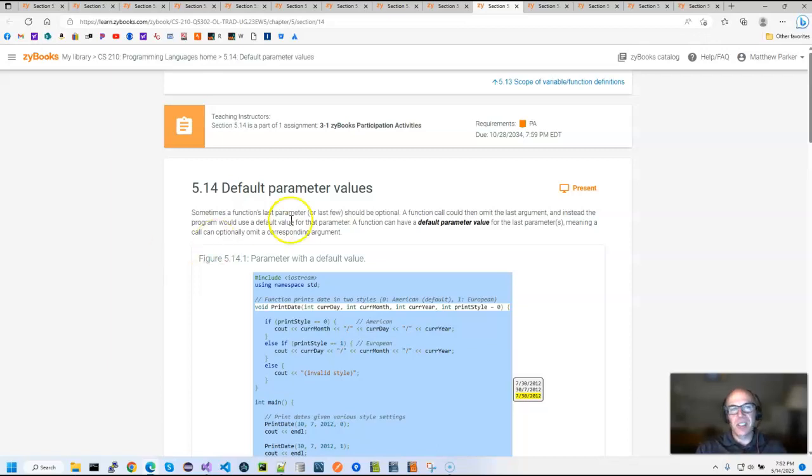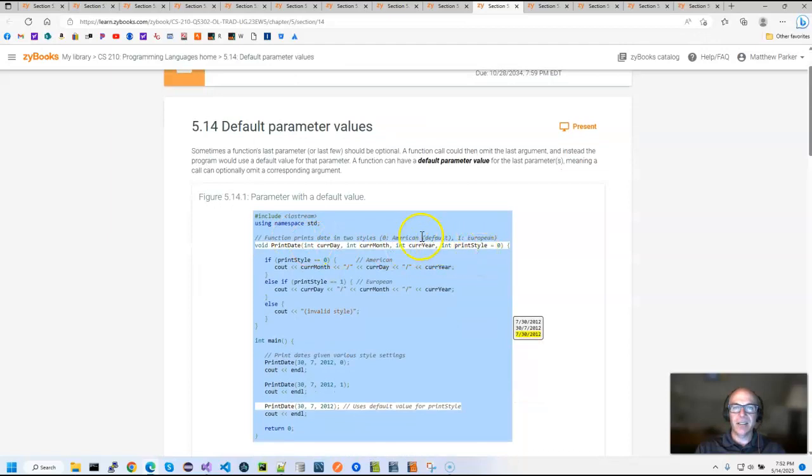Now, some versions of C++ offer in section 14 here default parameter values. The idea here is that we might have some kind of default value for a parameter that we might want to use. So we might have some date styles here, 0's American, 1's European, and we're going to put a default value of 0 when we declare that method. Now, the way that default parameter values work is it has to be the last parameter or the last parameters.